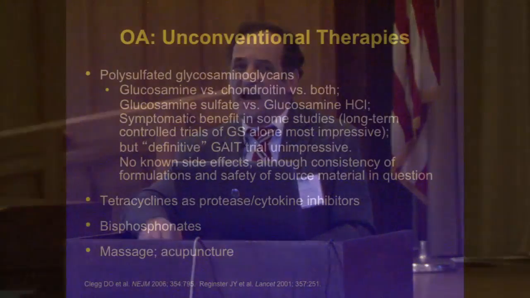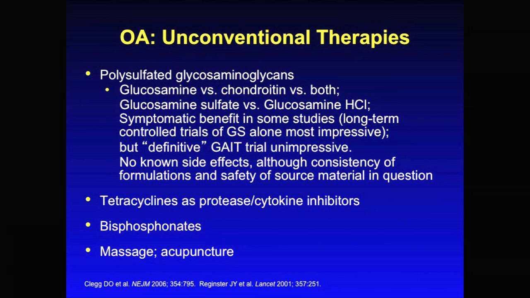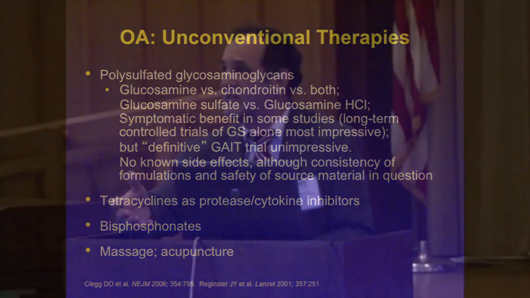A type of antibiotic called tetracycline has some promising results in the treatment of osteoarthritis, not because of any infection, but because this chemical also has other effects besides killing bugs. And the tetracycline backbone to these medications may have some beneficial effects on cartilage. Bisphosphonates, the Fosamax-like medications, may actually have some benefit on osteoarthritis also, in addition to osteoporosis.